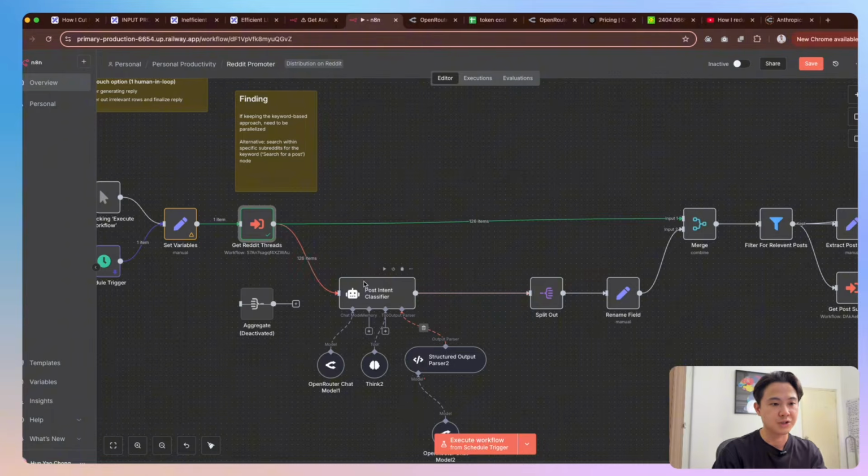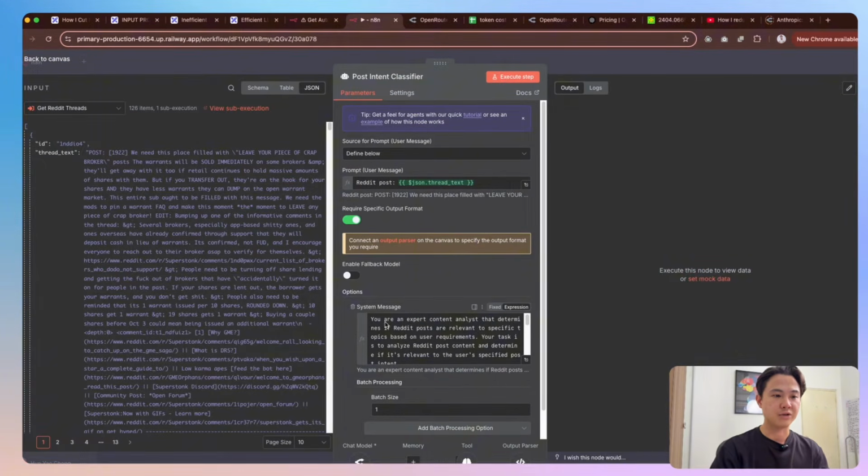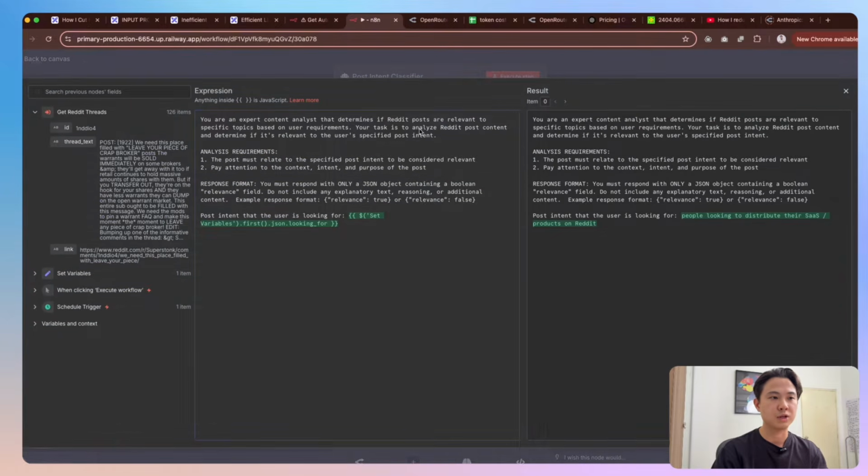And so this is what this agent does. If I open this agent, you'll see that there is a system prompt, and then there's also the user prompt here. In the system prompt, it looks like that. You'll see that it is pretty much a static prompt. Everything is fixed. There's no variables here.